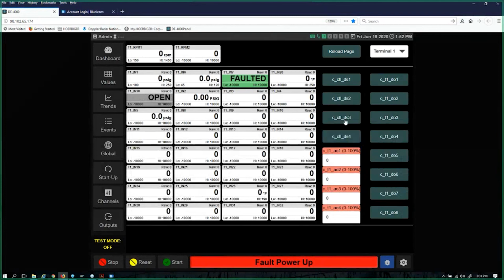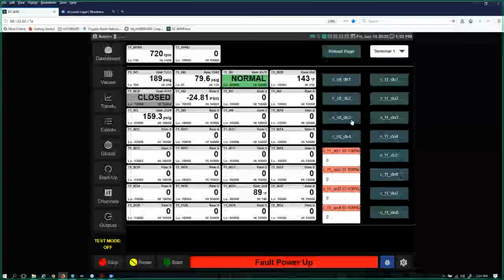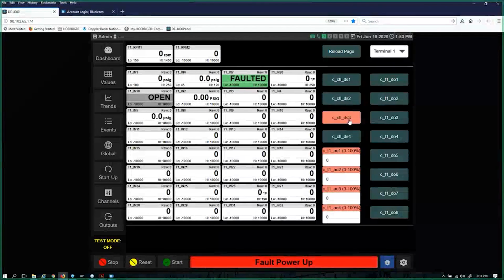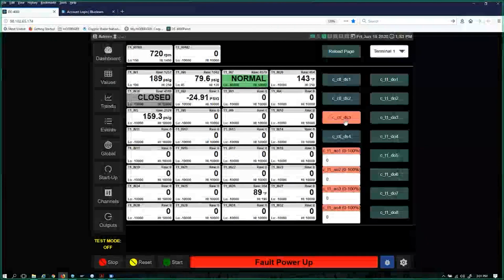I was in a shop a while back, and it was a 3300 engine, small engine, but it was an old school. It had an Ultronic 5 magneto on it. And they said, yeah, can we bump check it? And I said, sure, man, stand clear. And boom, we had DS3 controlling the starter directly. So we were able just to engage the starter with no ignition or no fuel.